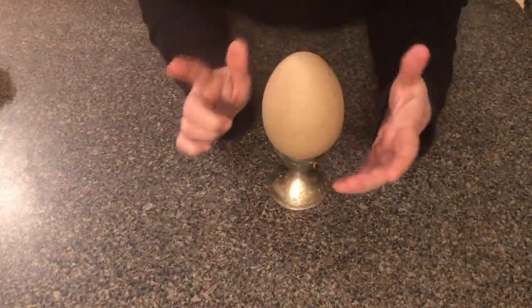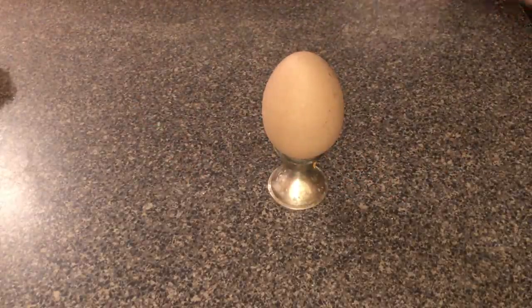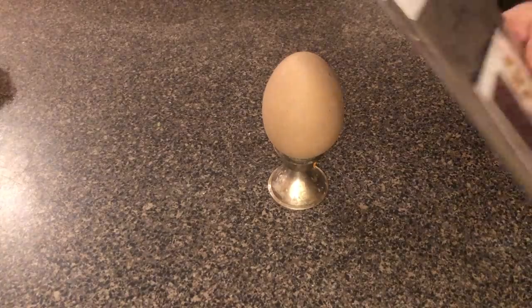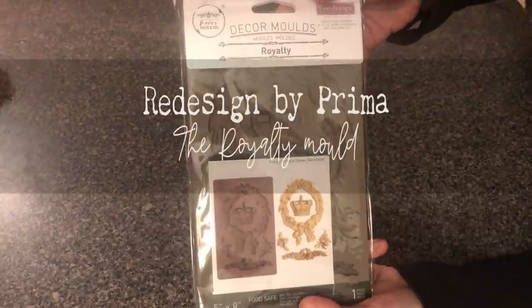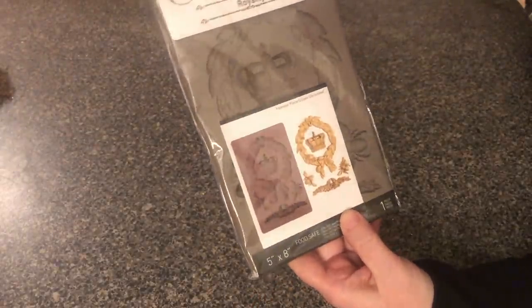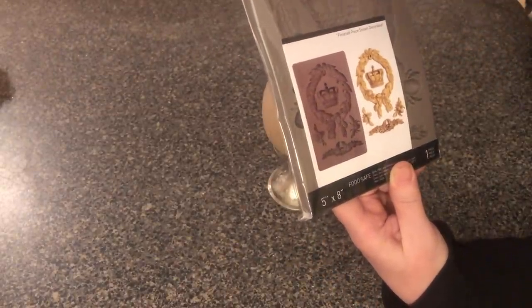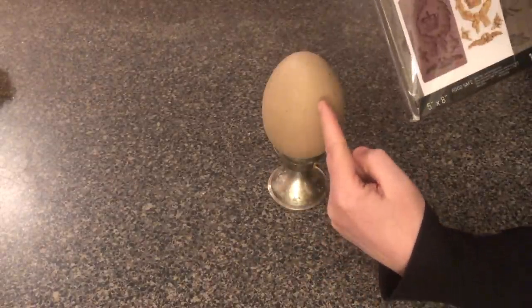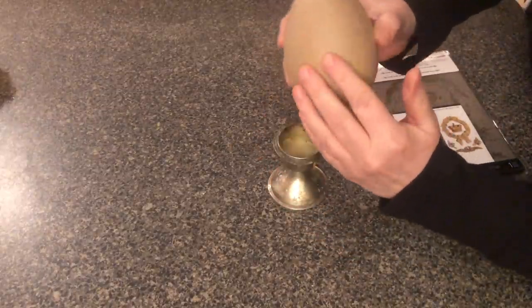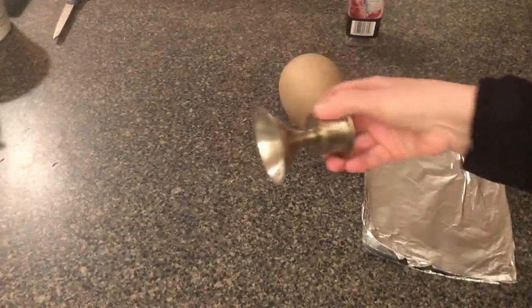And then I ordered a mold because again, I've been seeing this pattern everywhere. I got this mold right here. It says redesign, and it has a crown, and it looks like greenery. So we're going to use this on here, and then we're going to put an image after we're all done right in the center. So it's going to kind of look like a Fabergé egg, a real fancy kind of Easter egg.